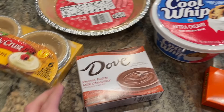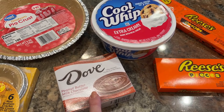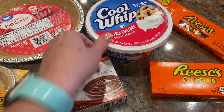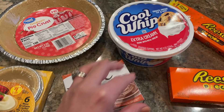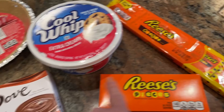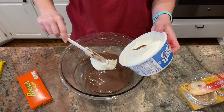I was going through my baking item bins in my pantry and thought I'd try to use up some things that have been hanging out in there — this peanut butter milk chocolate instant pudding and some pie crusts that have been in there a while. I made an easy mousse recently by adding one and a quarter cups of milk instead of the full two cups and folding in Cool Whip. I thought I could make that, pour it into the crusts, top it with some Reese's candies — since this is peanut butter chocolate — and take them to a Super Bowl party.